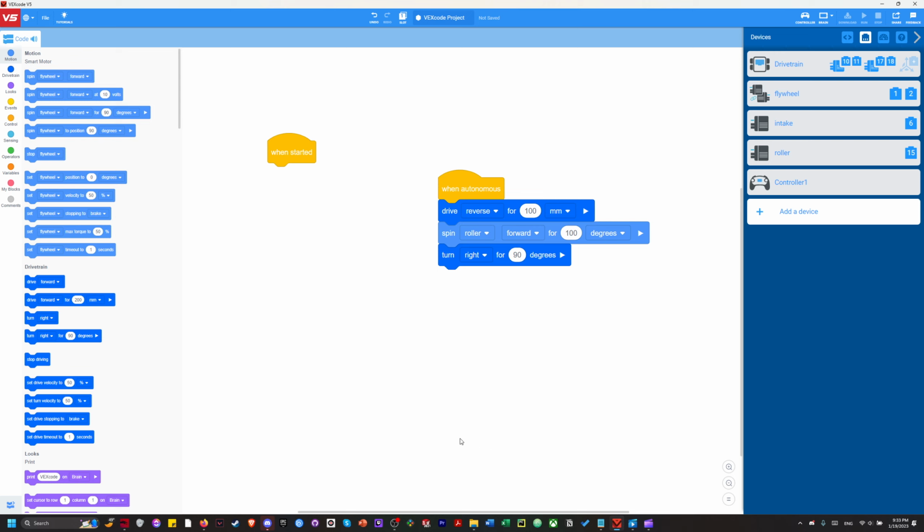For example, if you want your robot to turn 90 degrees, which is a quarter of a full circle, you might want to play around with the values, see which gets you the most precise and accurate result, and then use that value. It may not be 90 degrees. Sometimes it may be 75 degrees, sometimes it may be 105 degrees, but it might be different for every team is what I'm trying to say.